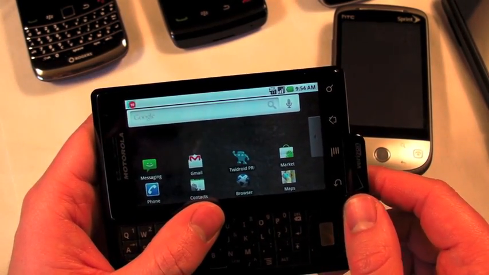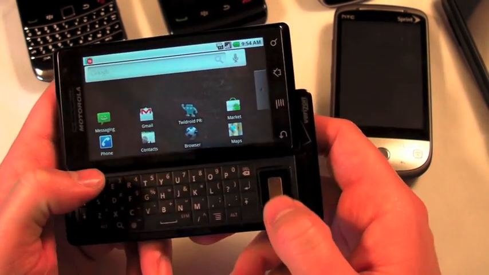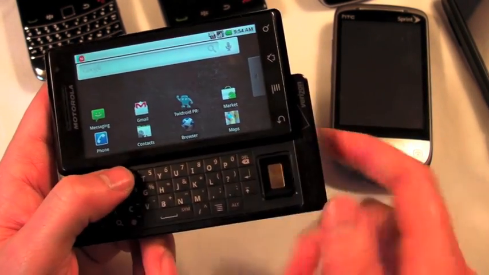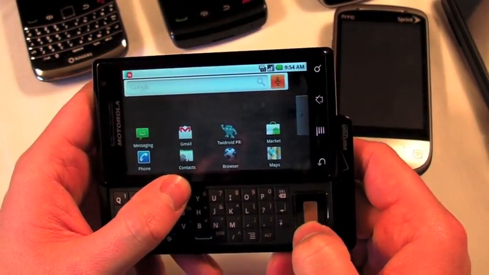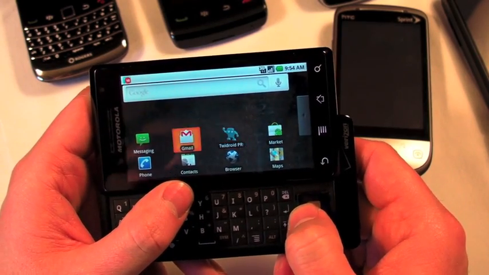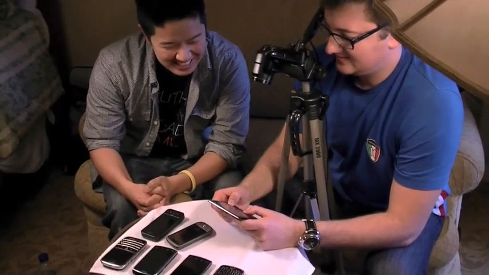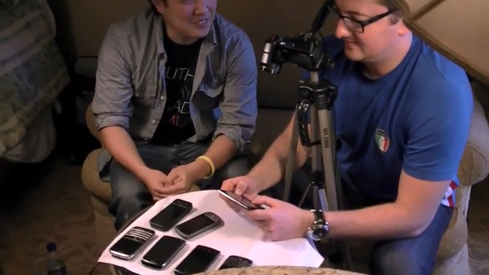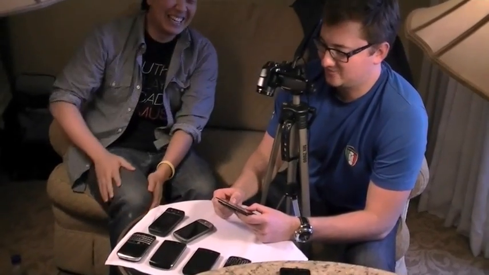So what are the highlights of this? What is this thing here? Is that fingerprint detection? We kind of wish it was a fingerprint sensor, but it's actually just the regular old 5-way. It's not as exciting. Why do they do this stuff? This is one of these devices where it's so close. A fingerprint sensor would be way more Droid-esque. Like Droid, I want to stick it to my eyeball.